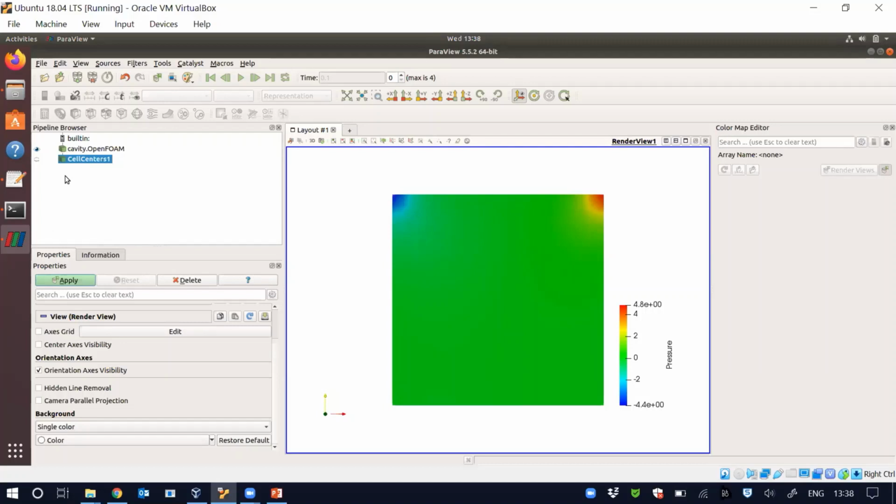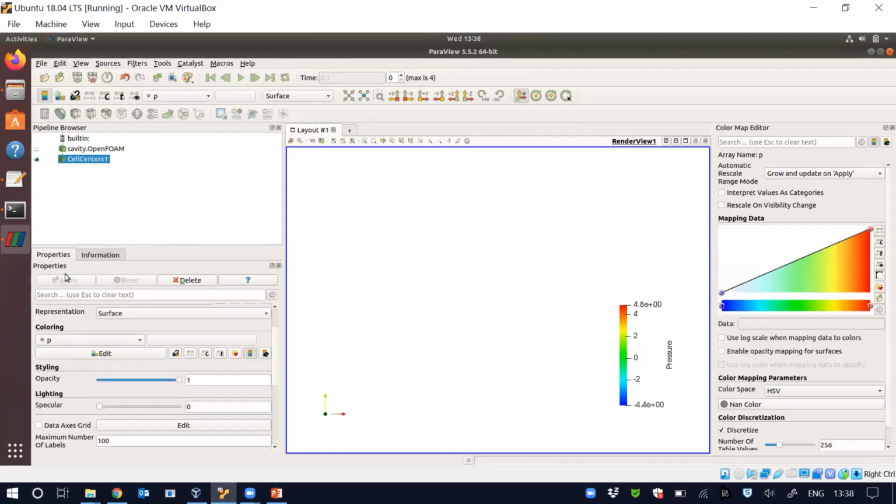So to make it obvious, we need to click the apply button. And then we need to change the coloring to velocity.